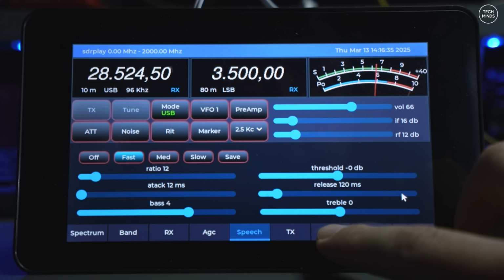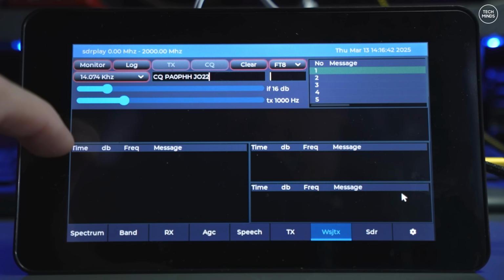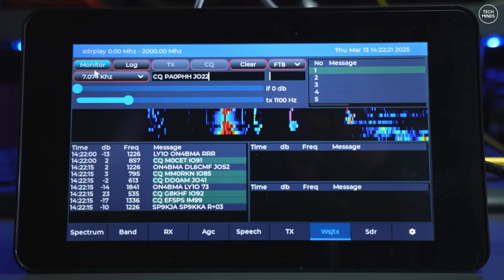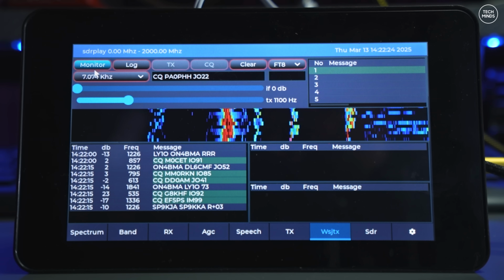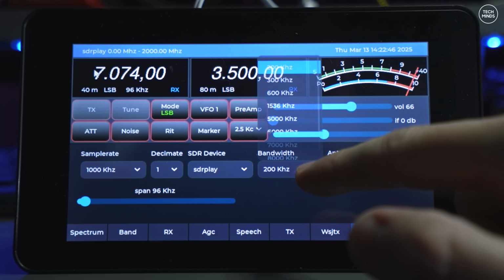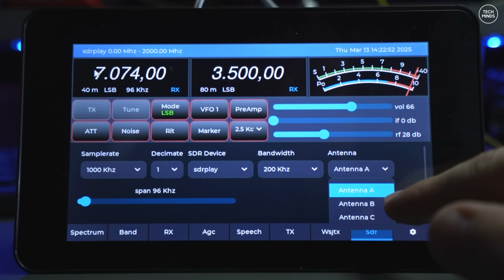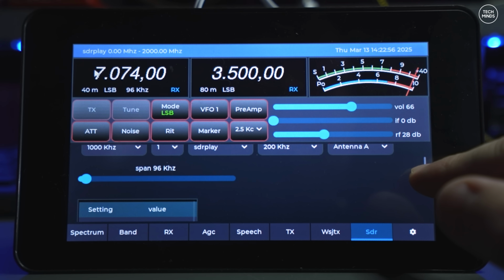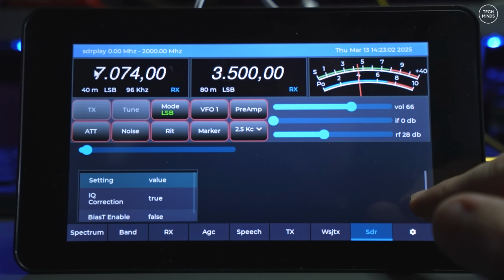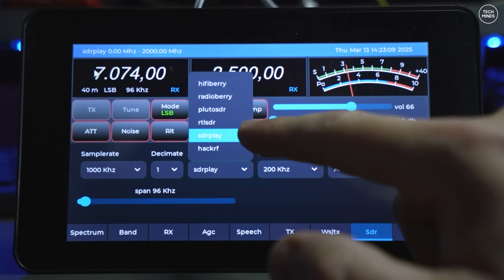Now, the WSJTX tab allows you to show a data decoder for receiving and decoding popular data modes like FT8. Transmitting FT8 or any other type of supported digital mode is again possible if you're using an SDR with transmit capabilities. The SDR tab allows you to choose which device you have connected from a drop-down list. You can also alter other settings here like sample rate and bandwidth. Again, as I'm using an RSP-DXR2, which has 3 antenna ports, I'm able to select from this screen which antenna port is being used. This is very useful if you have one port for HF and the other for a VHF antenna, for example. You can also adjust the span of the spectrum here, although I did find this a little glitchy sometimes.